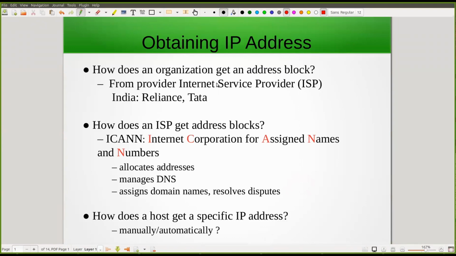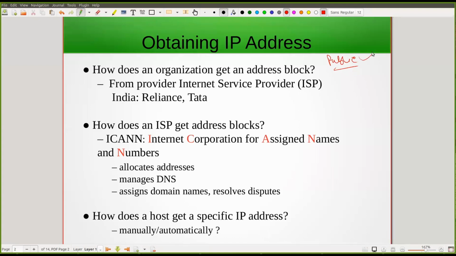Can anybody think of how an IP address is assigned? When I talk about this IP address, I talk about the public IP address, because you already know what a public IP address is and what a private IP address is. Whenever you want to communicate on the internet, the global network, you must have a public IP address. By using a private IP address, I can't communicate on the internet. So if I want to communicate in the global network, I must have a public IP address.